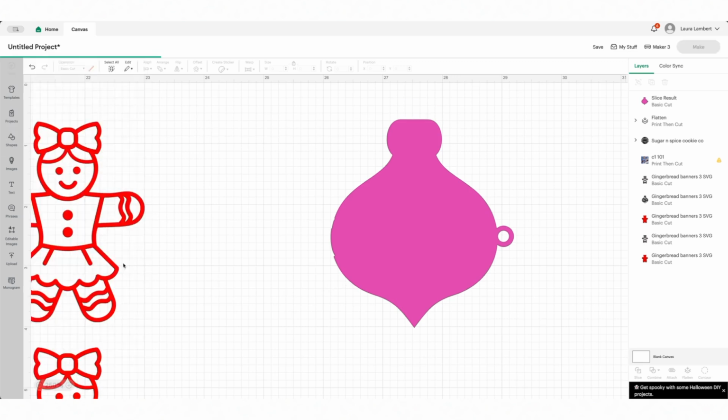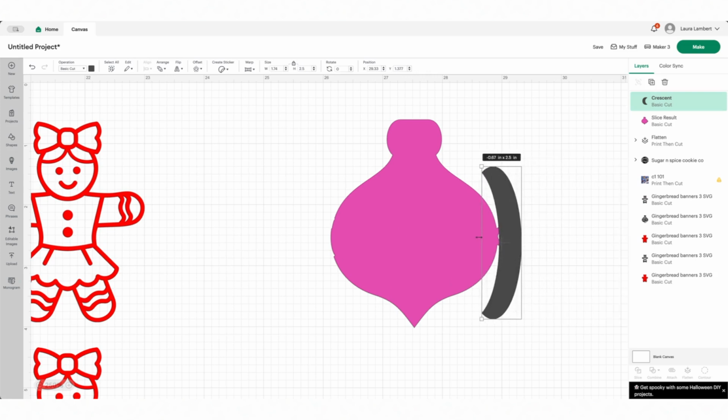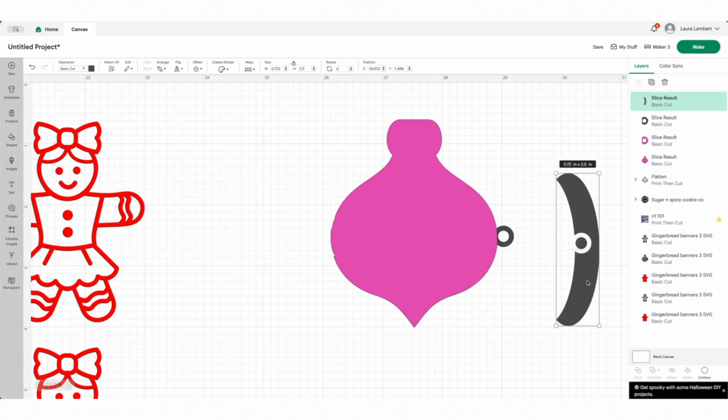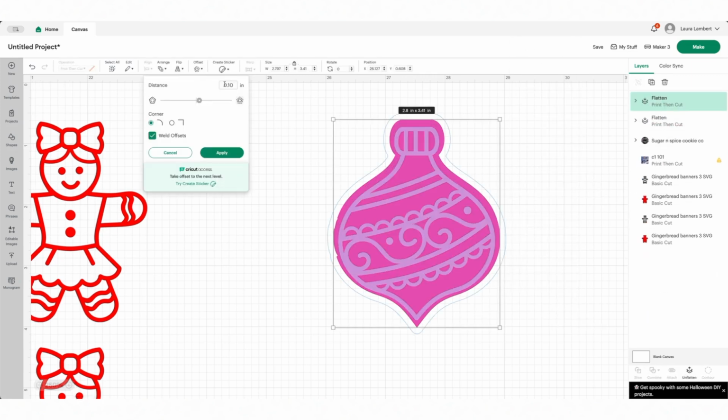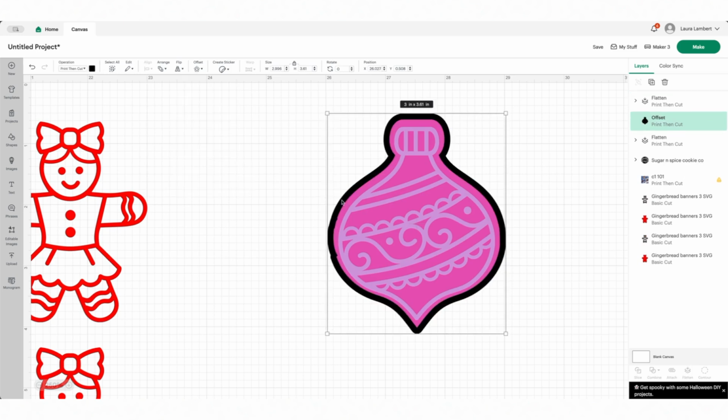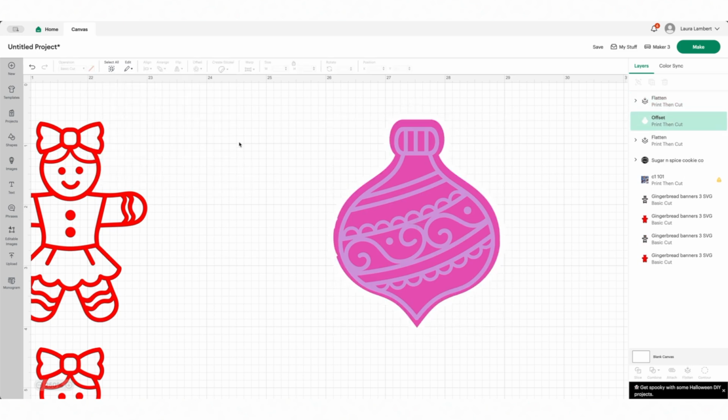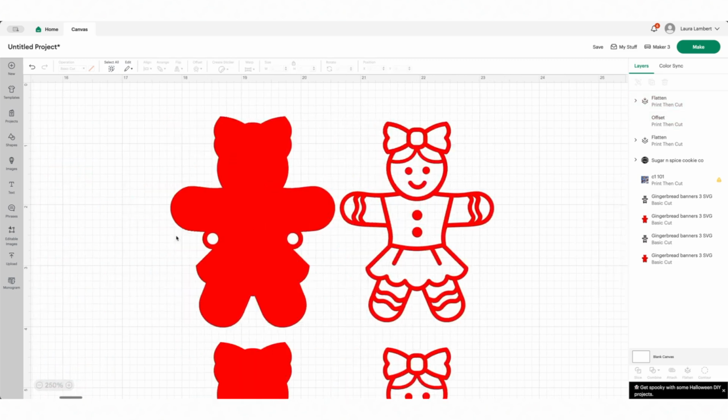Let's get that little crescent. It did seem to work to make it like really, oh my goodness, why didn't I do it like that last time? That was so much cleaner. Get it all at once. That was so much cleaner, but it's okay. Now I know. Add my offset, and I kind of want my offset to be white for this one. Can't really see it right now, but you will be able to see it when I actually print it out. And then let's do this again.